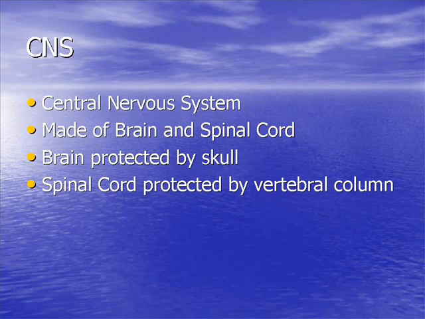If you remember when we were talking about body cavities, in the dorsal body cavity you have the cranial cavity, right, and that's where your brain is located, protected by your skull. And then you have your spinal cavity, your spinal cord is located in there, protected by the vertebral column.